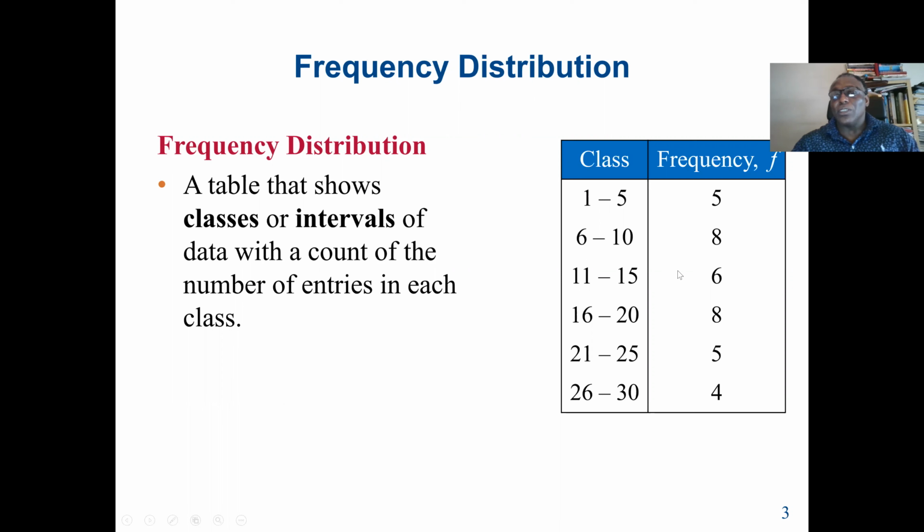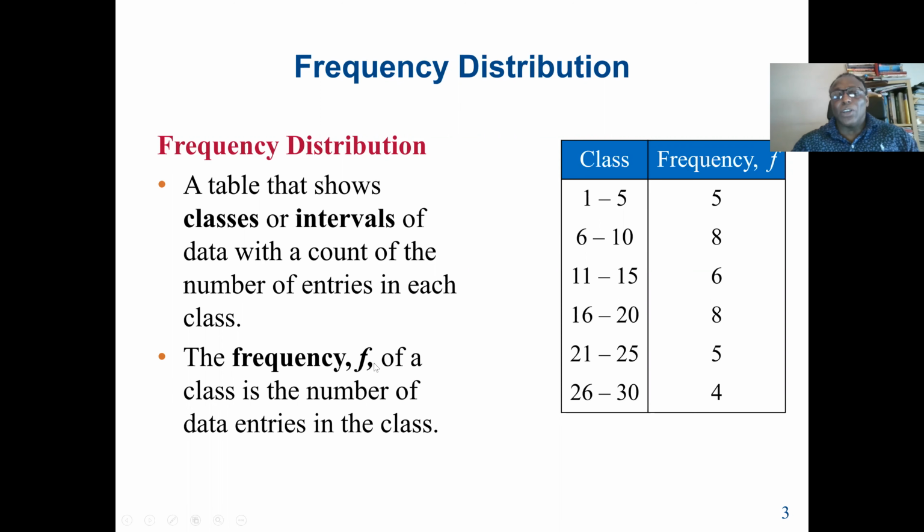So again, the main concept of frequency distribution is organizing our data. This makes it easy for me. Let's say I want to know the employees that make between $16 to $20, I'll say it's only 8. I don't need to go through all the 36 employees list. So a frequency f of a class is the number of data entries in the class, the total tally, which is our second column.